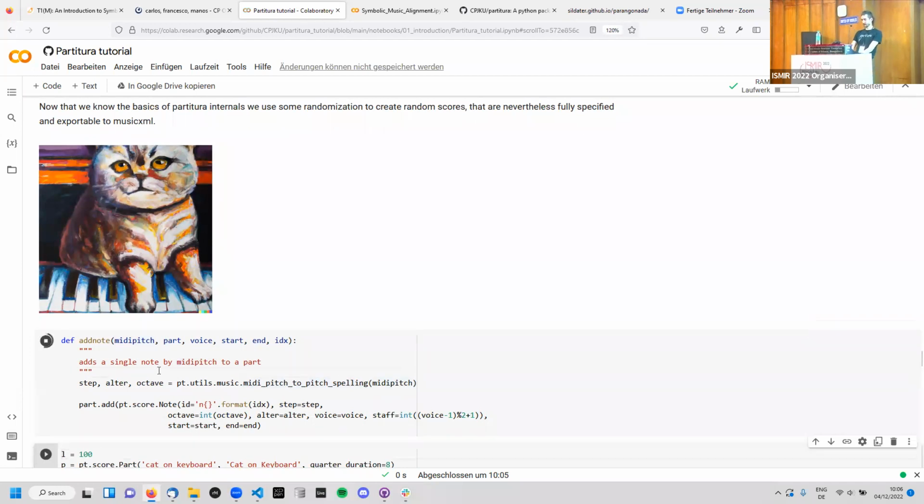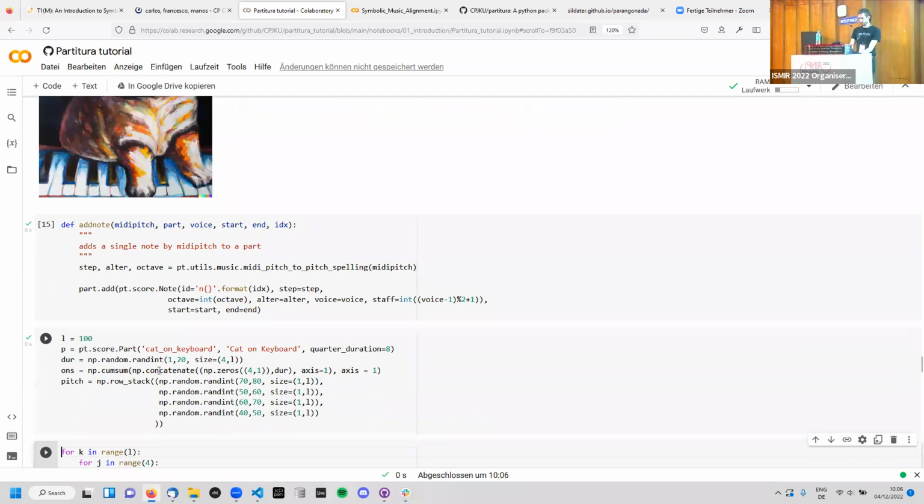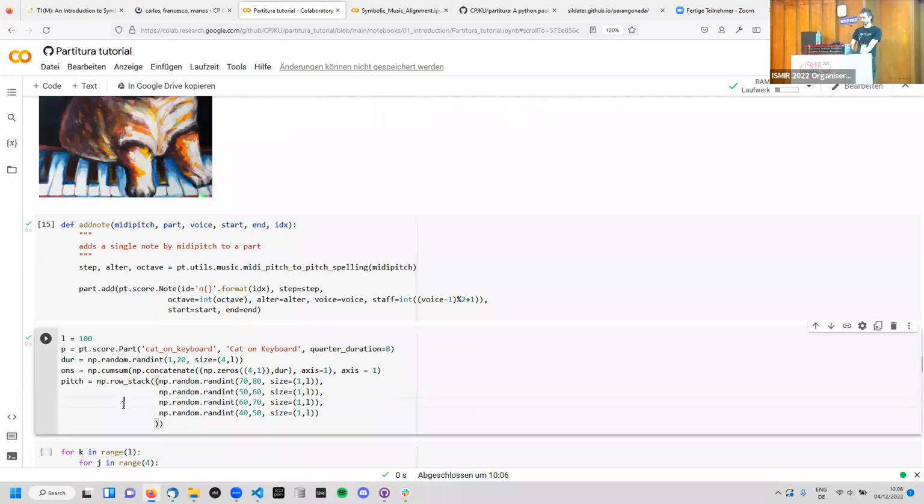First, we have a helper function, which is called add note, which just takes a part and puts a note on it, encoded in this particular way that we use here. We then set the length of how many notes per voice we want to have. We have 4 voices in this example, and we want to have 100 notes.